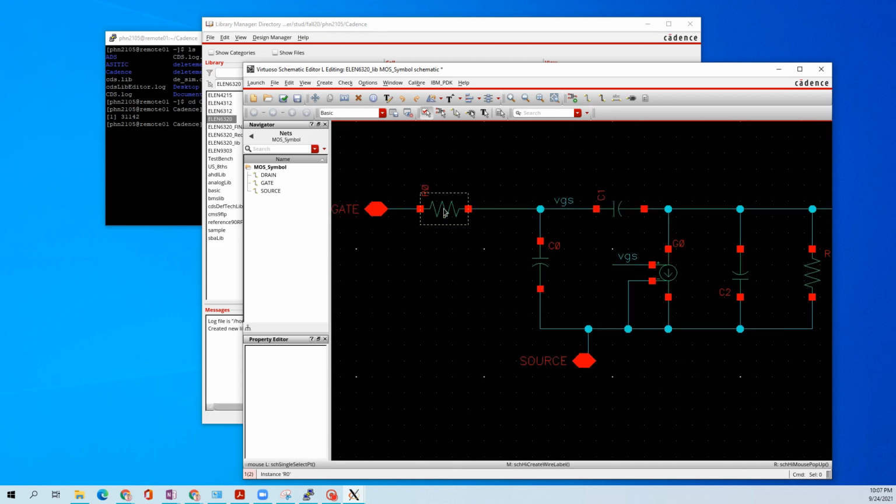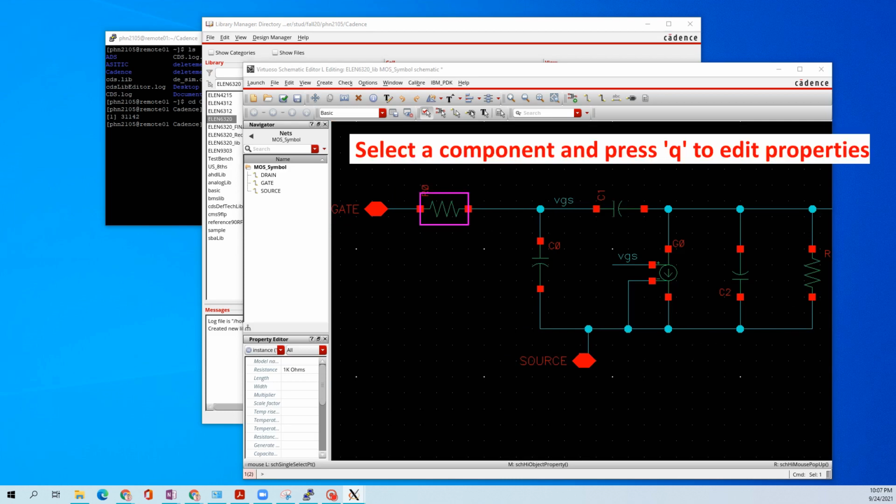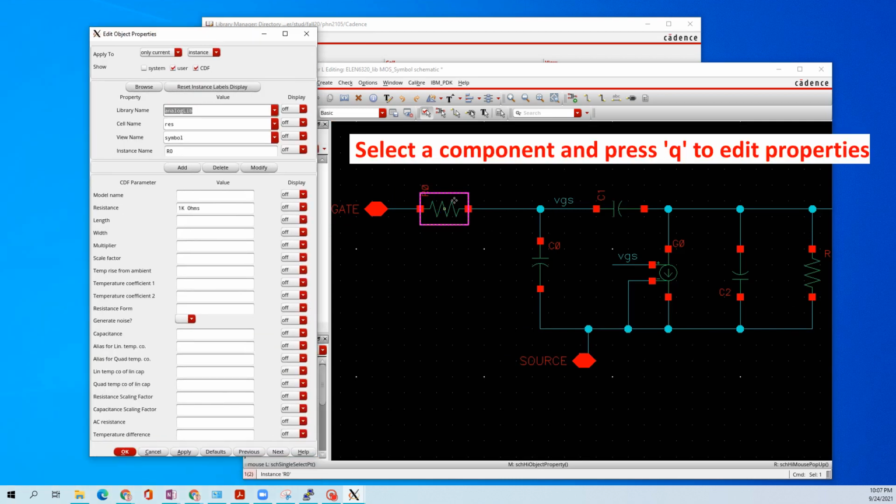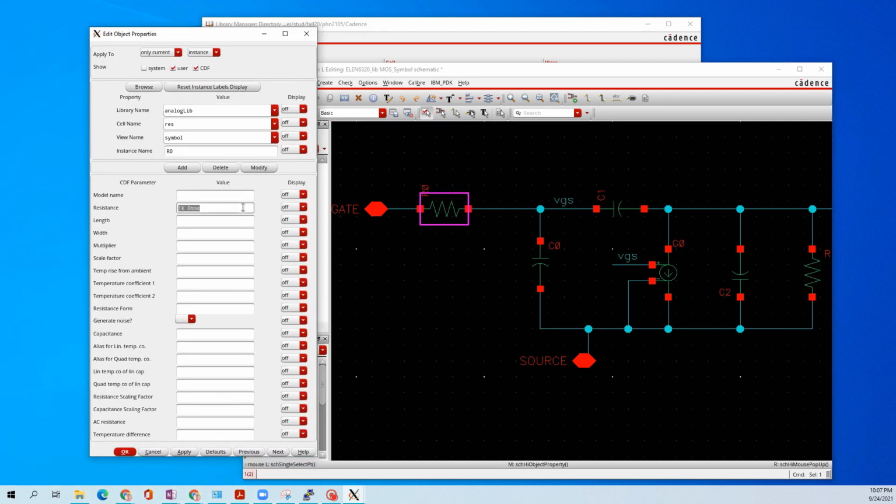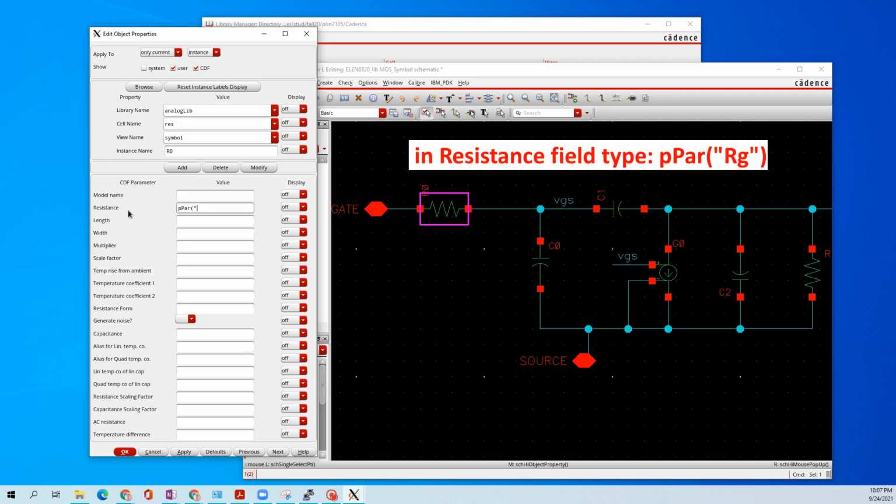In order to create a parameterized model, you need to go to the resistance value and type in P par and RG in the resistance field.